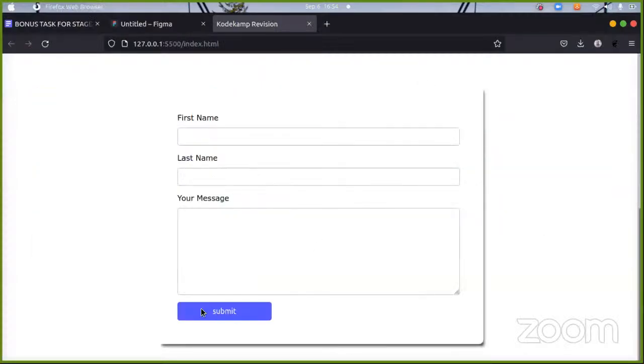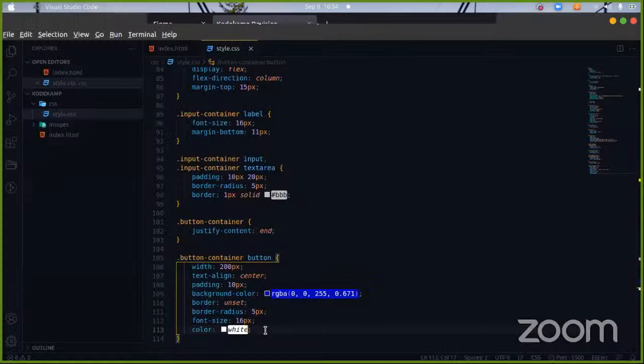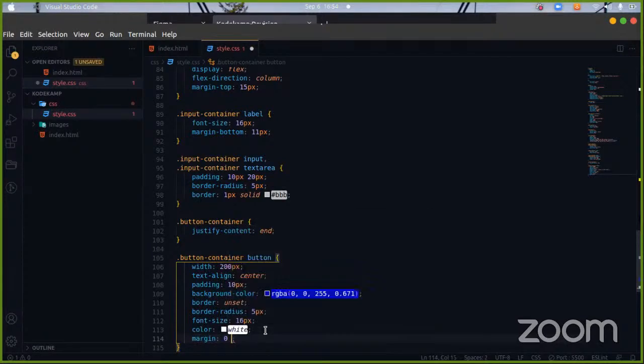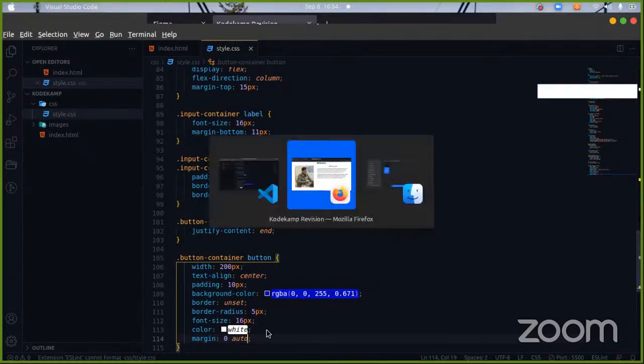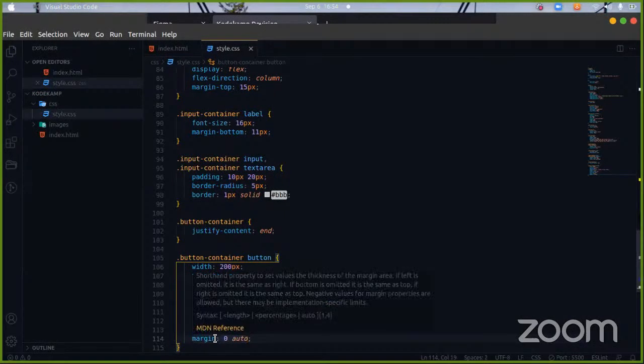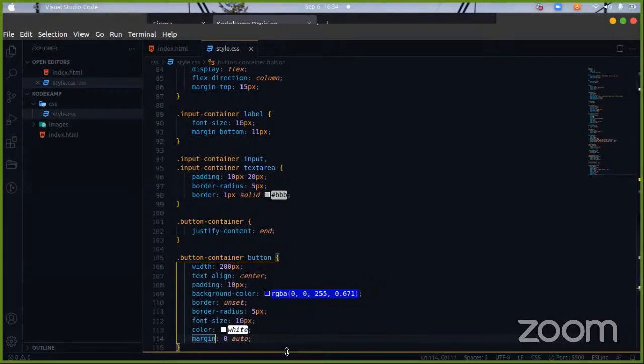Okay, so what's left now is to move the button to the far end, and to do that I will use margin. I could just say margin, I could say 0 auto. Oh sorry, that moves it to margin left actually.